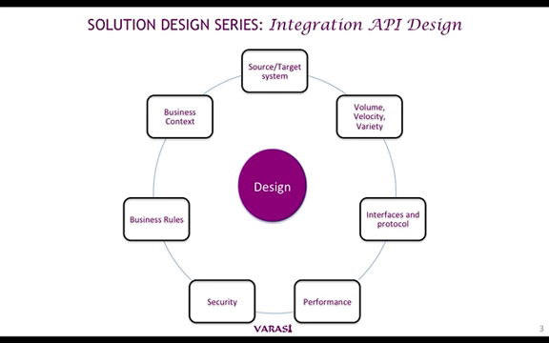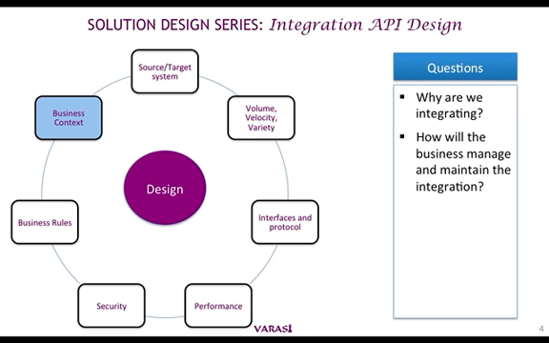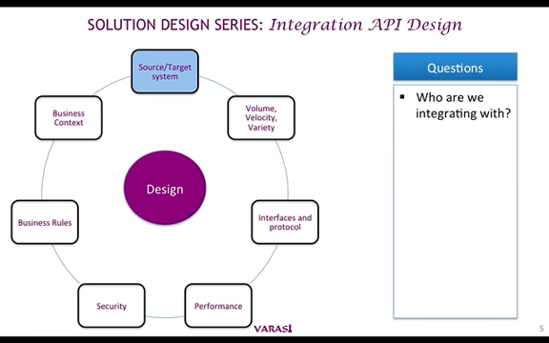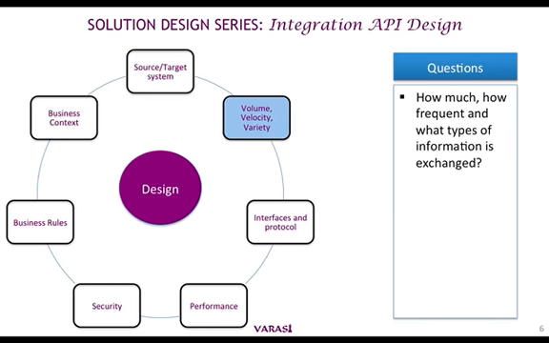Here are some starting points, and you can take them as deep as you like depending on the complexity of the solution. Start at the very beginning. Why? Why is there a need to integrate, and how will business manage it later? What type of system is at the other end? What type of information do you expect, and how frequently?